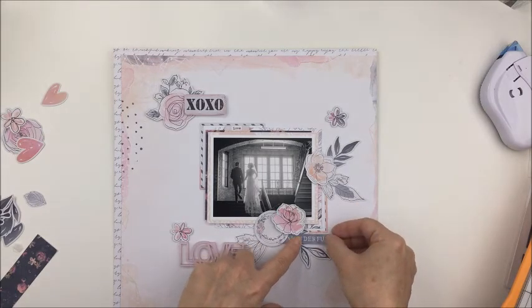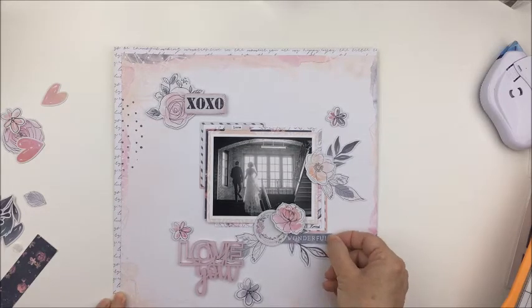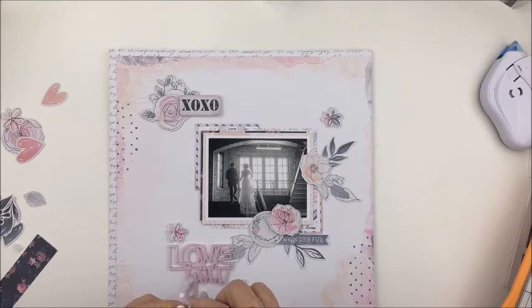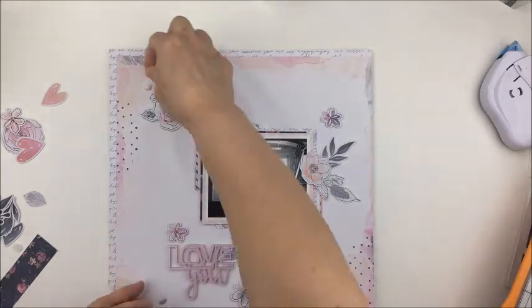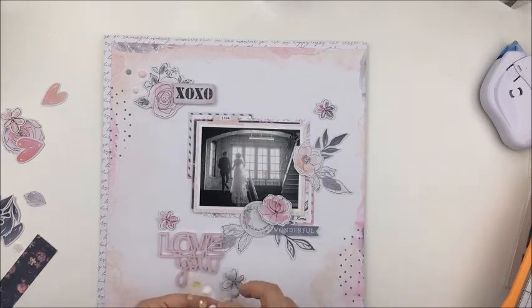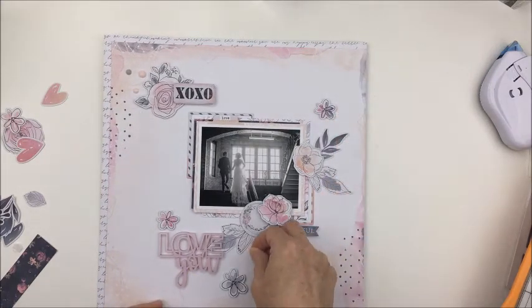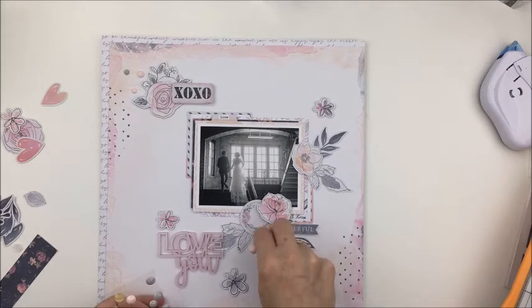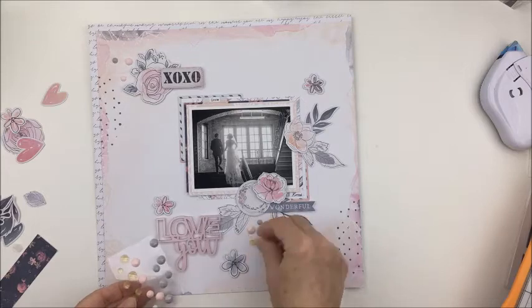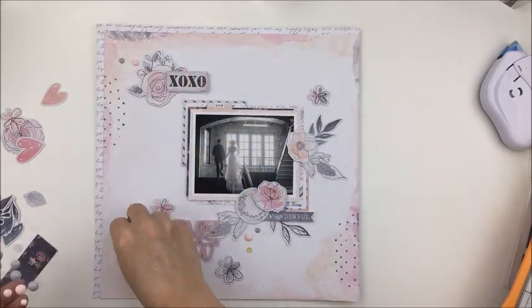So I'm just going to get that stuck down again, once again with some dimensional adhesive. And I do use a little bit of liquid adhesive on that acrylic piece there, just to make sure it is going to stay stuck down to my layout. And here are those little enamel dimensionals. They almost look like little gems, and I love these. They're so soft, but yet they have a little bit of sparkle to them. Just a perfect little addition to the little cluster areas on the layout.